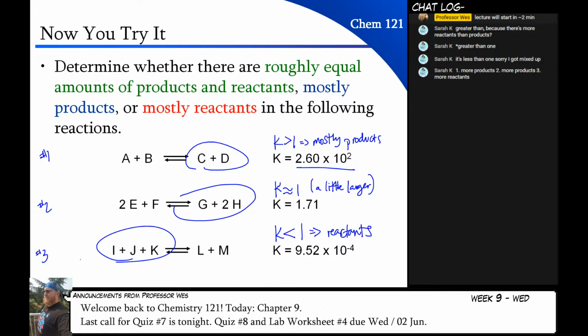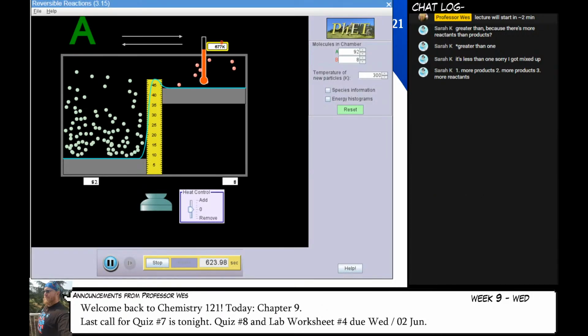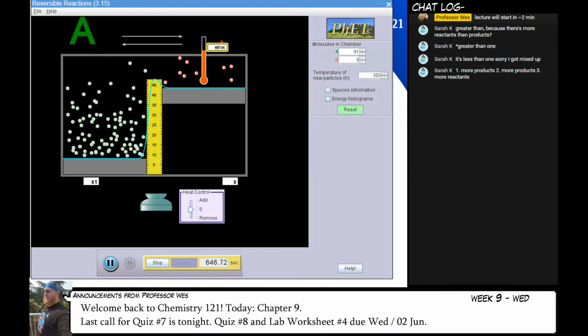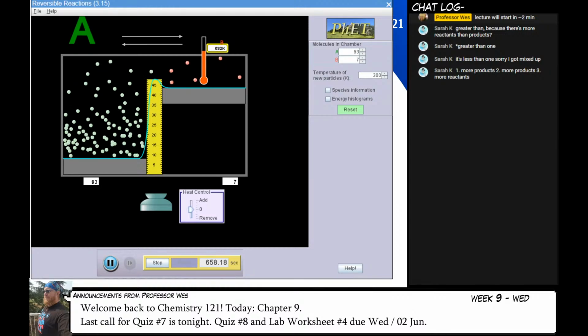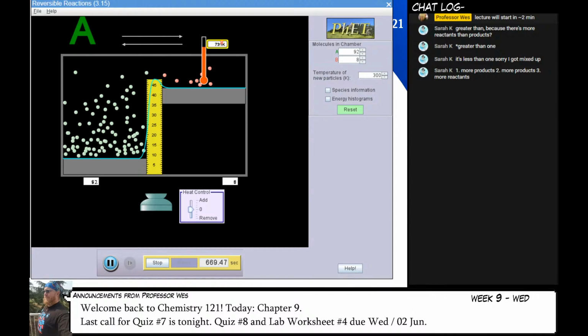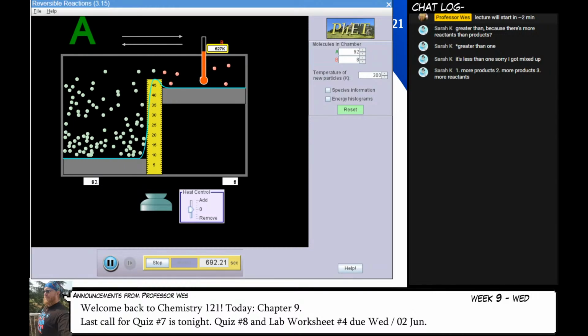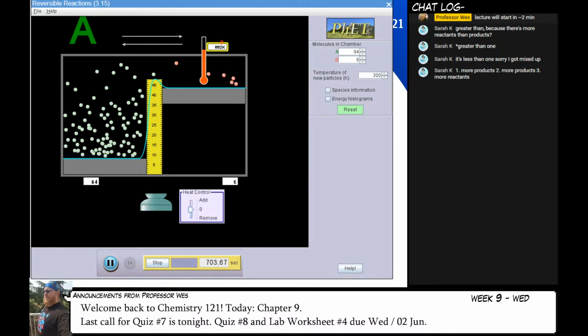So from the equilibrium section, what I want you to get out of this is, what is equilibrium? Eventually a reaction will settle at some amount, but that amount will not be the complete consumption of the reactants. We'll bring this back up, and you'll notice we're still at equilibrium. We still have about 6 or 7 up there at any given time. Now it's up to 10, but some of them are going to fall back down soon, and there you go. We've reached equilibrium. We get a few products here, and we have mostly reactants.